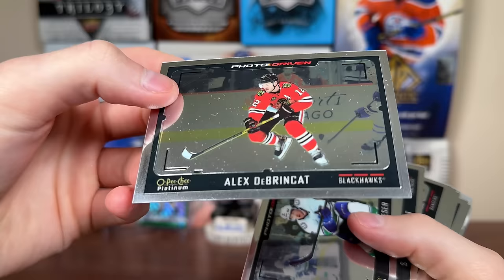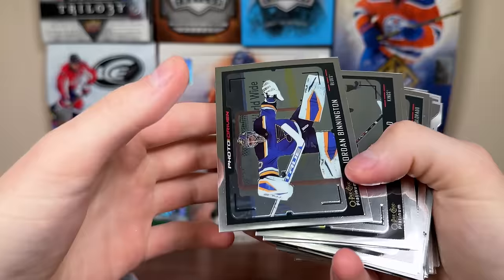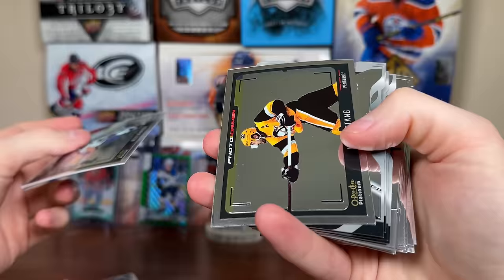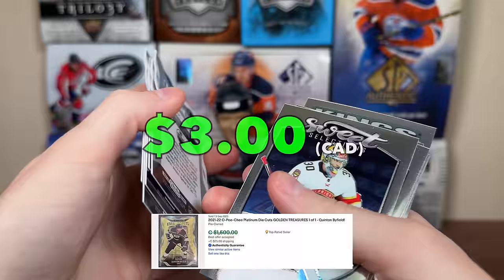But here's some inserts. Photo Driven: DeBrincat, Besser, Spencer Knight, Laine. Let's hold it this way. Binnington, Byfield, Aho, Alex Newhook, Kristian Tang. So just a basic photo driven there. We got 6 of the die cuts there: Patrick Kane, Heiskanen, Jack Hughes, Auston Matthews, Laine, Connor McDavid. So just some basic inserts there. There are 1-of-1 parallels of this. I know Byfield's 1-of-1 sold recently of that.